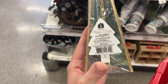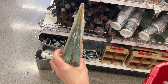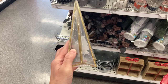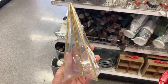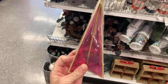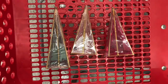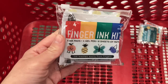I also found these glass trees — they are so cute. I believe they had them last year, if not in the Bullseye Playground, Threshold had them or something. They had three different colors: white, green, and pink. The first one was green but it's kind of hard to see the tinge of green in the video. You could pair them together or just do one color. Here are three of them side by side — I think they're really pretty and a great addition to Christmas decor.